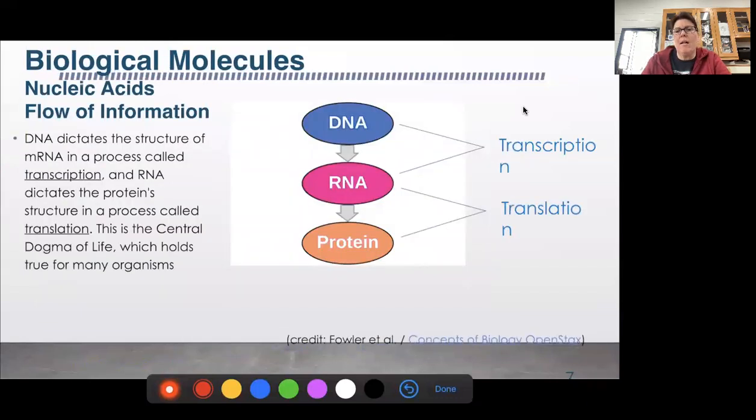And then we talk about our central dogma. It's called the central dogma of molecular biology, and that is that we go from DNA to RNA, from RNA to protein. We talk about that process going from DNA to RNA. We're talking about transcription, like to write a copy. We're transcribing a copy of DNA in the form of RNA. And then we're going to take that RNA and translate it into a protein. We will specifically be learning how to do this later, all in chapter 10, which has to do with transcription and translation. We'll get into DNA replication as well.